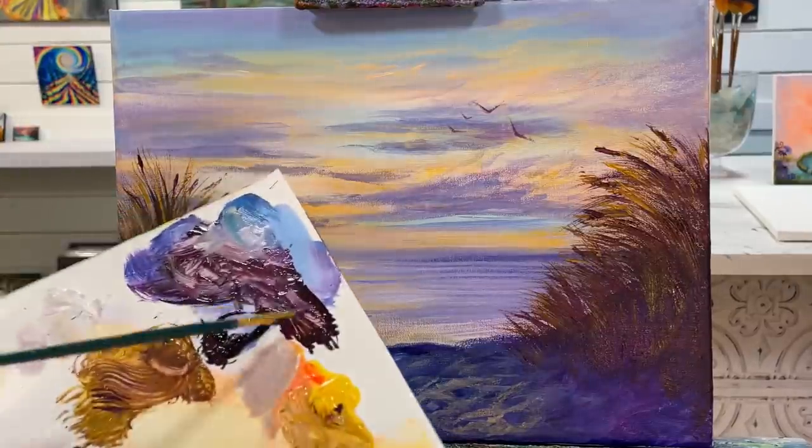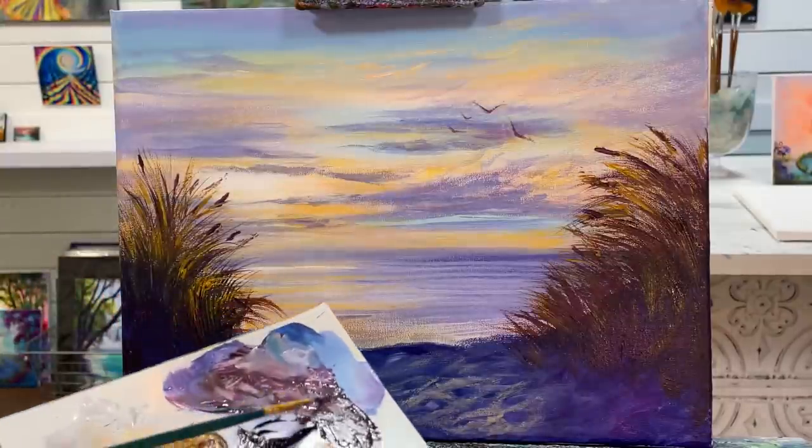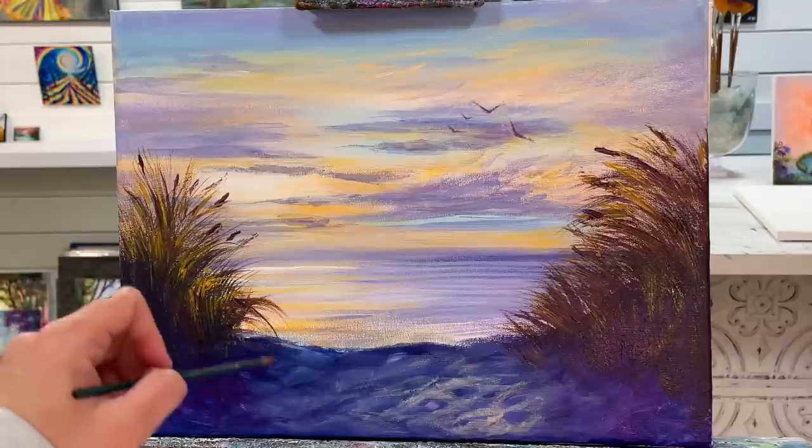So see, if you don't have one of those wisp brushes, you can just use a liner brush. It just takes a little bit longer.